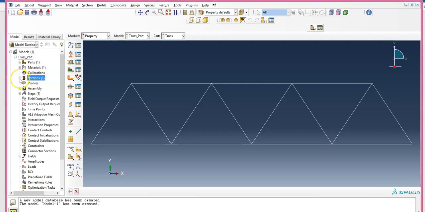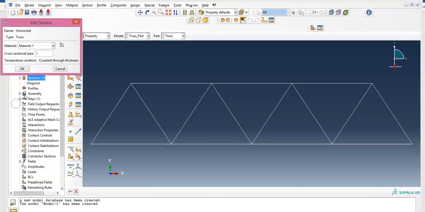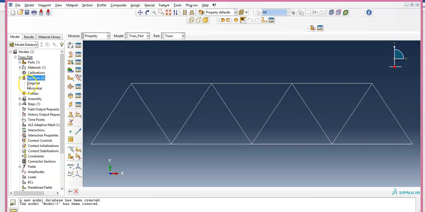Okay. Now if you expand this section, you can see we have diagonal here. Repeat this for horizontal. Continue. Cross-sectional area is 0.045. Okay. And now we have these 2 sections.